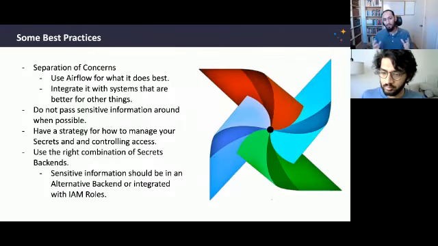If you think about that all ahead of time, then you can implement the next step, which is using the right combination of secrets backends. You can figure out whether you want a hybrid approach with secrets management, or you can purely use workload identity, or you need to use Vault. All that will be clear once you have that strategy. And again, the key recommendation is that sensitive information should go in an alternative backend or integrate with IAM roles.